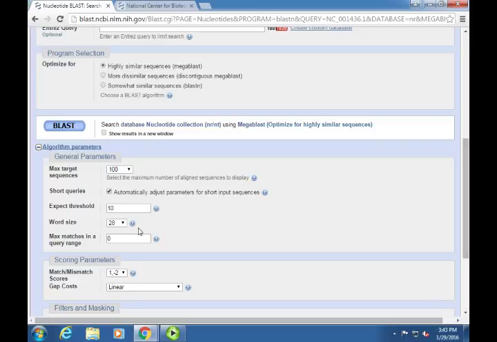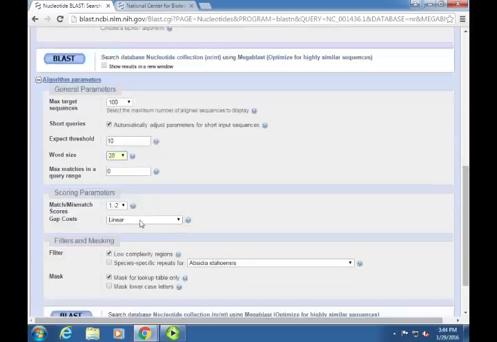If you don't have 28 that match exactly, your sequence won't match. And by exactly, they mean exactly. Like, if you searched for your name and it was misspelled, it wouldn't match. That's how exact it is. So they're looking at word size. You can change the word size up or down. The more specific it is, the fewer hits you're going to get.